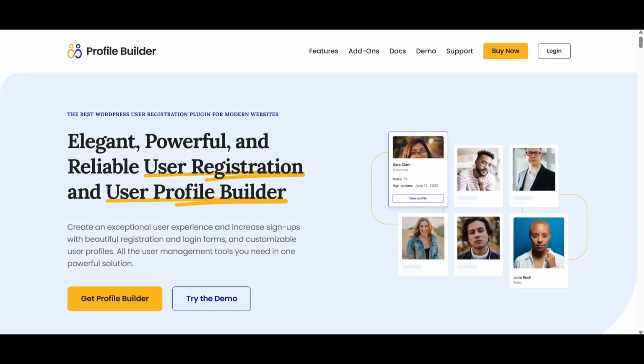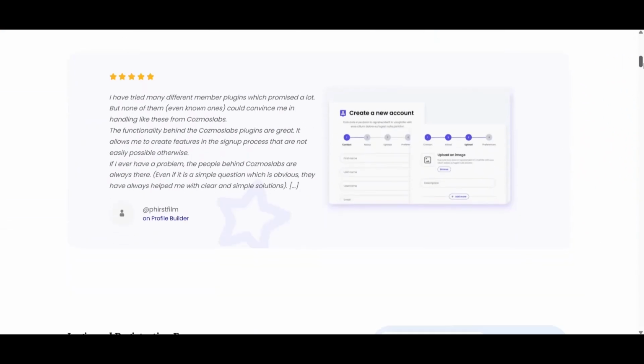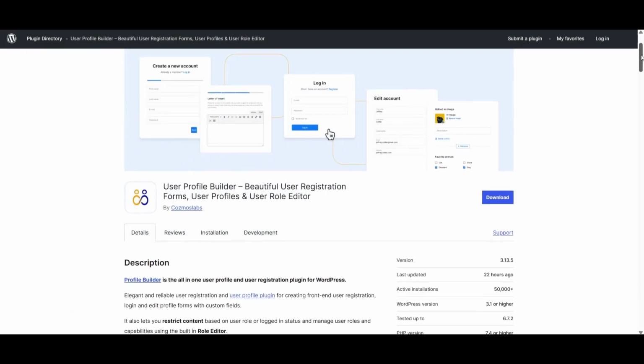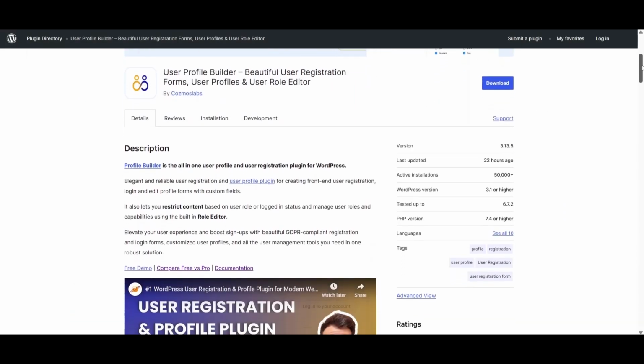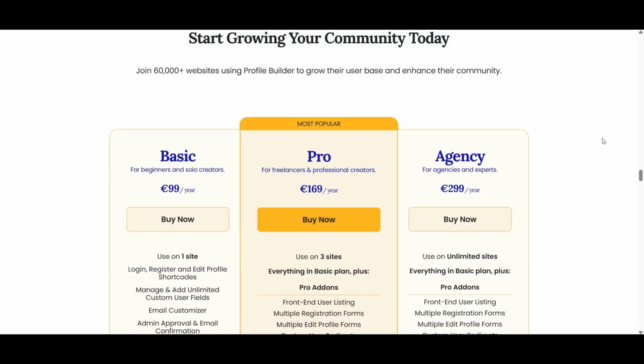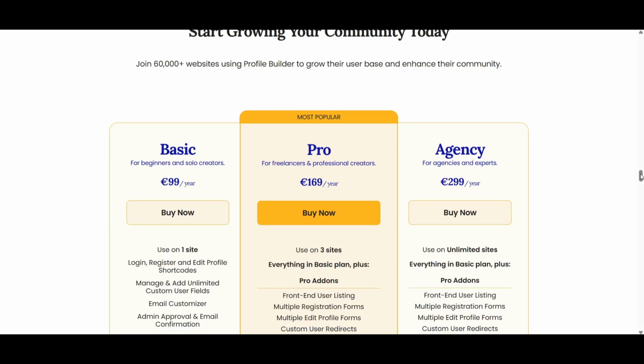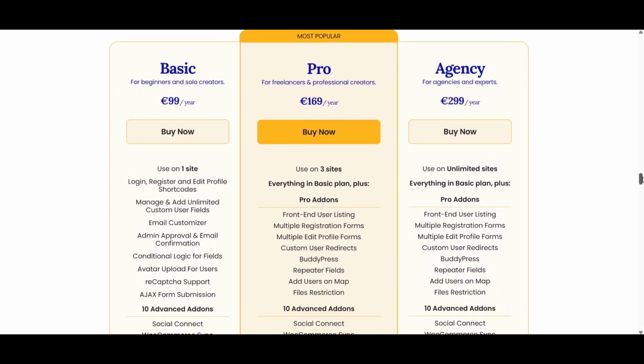For this tutorial, we are going to use the Pro version of the Profile Builder plugin. Now, you can still use the free version of the plugin for a lot of the customization options in this video, but getting a paid license will give you full access to all the customization features available. I leave the link to the official website in the description, so if you don't have the plugin already installed, return once you're ready.